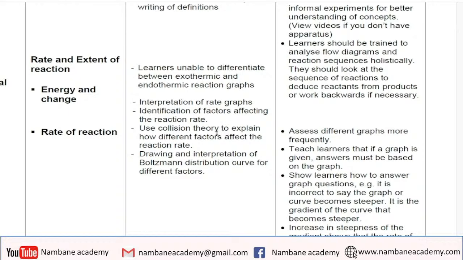I'm going to explain why we say that. Because if you look at the graph and the mechanisms that I've referred to just now, it means that we can calculate the rate of reaction using changes in mass over time. We can use changes in volume over time, changes in concentration, or changes in number of moles. Then it means for a graph of amount versus time, the gradient of that graph will be equal to the rate of reaction.